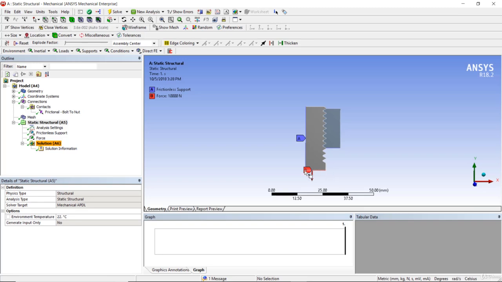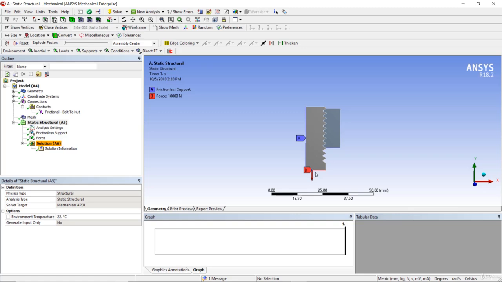For example, here this particular radius is 20 mm, so the total area of the circle will be pi by 4 into 20 squared. 10,000 divided by this value gives 31.83 MPa. If you had taken this body in 3D, you would have selected the bottom face and applied a pressure load of 31.83 MPa instead of the 10,000 newtons of force.